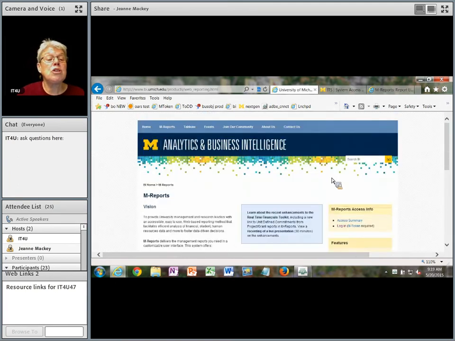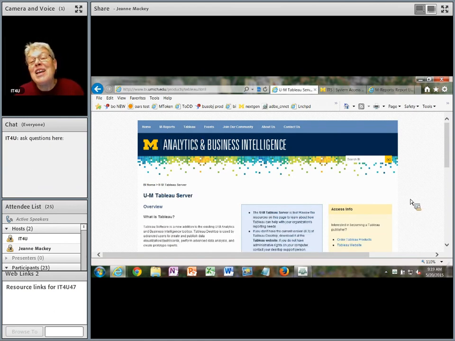You can also learn Tableau. I tried to learn Tableau just to create training. It's not something that you do on the fly, but it's for data visualization, and you can bring in your own data. You can bring in data from the data warehouse. And if you just want to start getting more familiar with what's going on, you can join the Google Plus community for Analytics and Business Intelligence at U of M, and that link is right there.